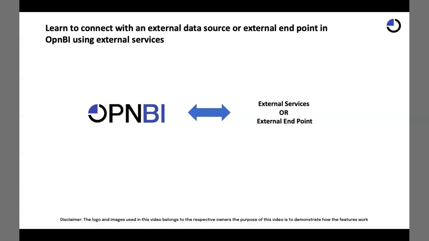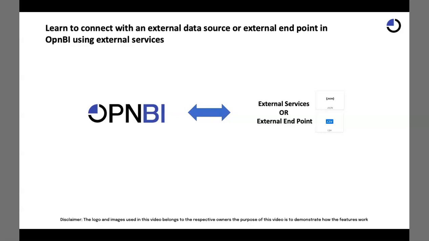The example in this video will show you how to use external endpoints that return data in CSV or JSON format. If you want to connect with external data sources which contain data in other formats, such as XML or Excel, please watch our other videos on connecting to XML and Excel sources. For this video, I am going to use the public database.